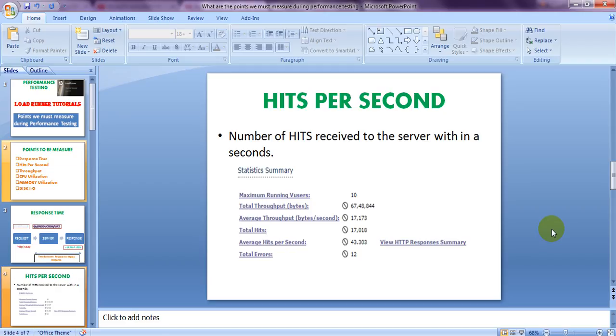Okay, so the total number of hits per second is 43, meaning one server, which is QA, production, UAT or application, is handling within 1 second 43 requests sent by the controller with the help of web services, web applications or anything. Okay, it is sending 43 requests to the server and it is handling.